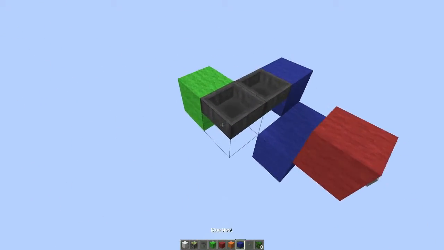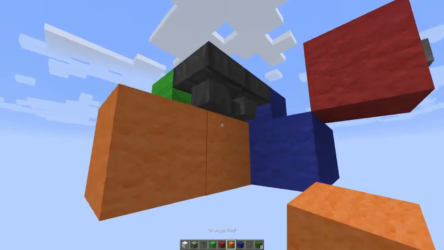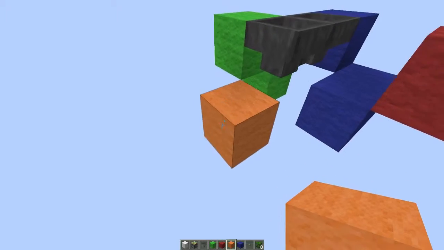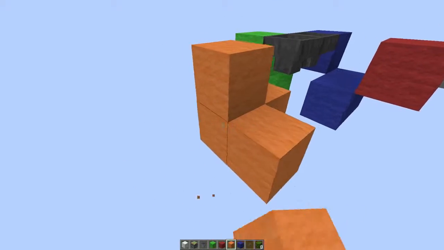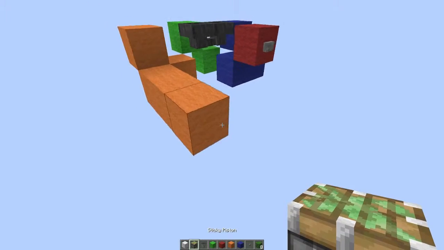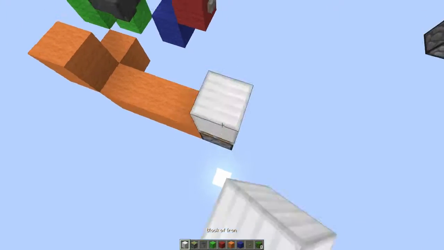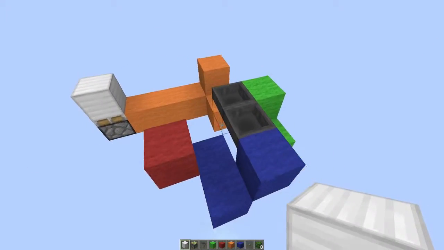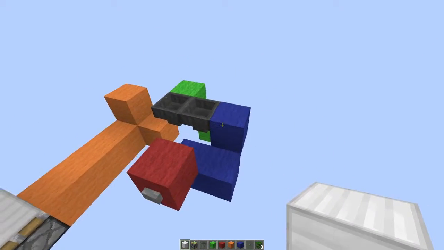Now after that, depending on what output mode you want, so let's say the single one. If you want the single one, you put a block right here, you put a block up, and this is your output right here into, let's just say, this piston right here. So after that, I just need to place down the redstone. Let me get that, and I can show you what I mean.